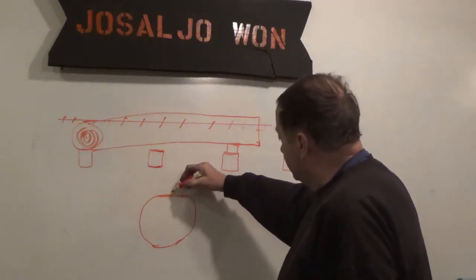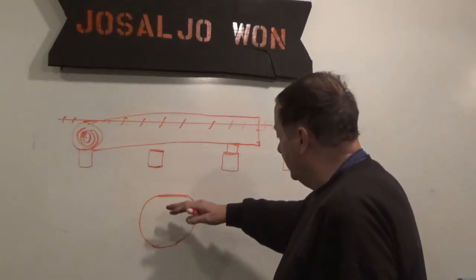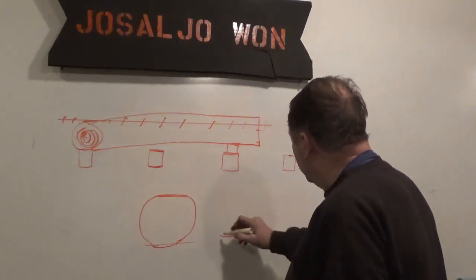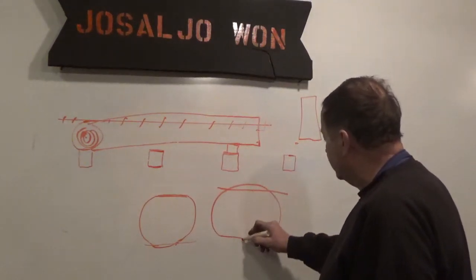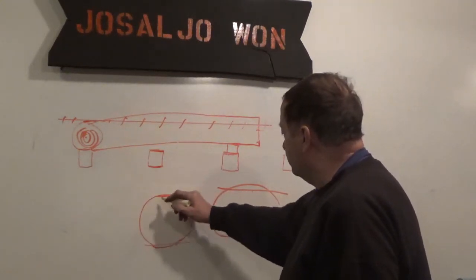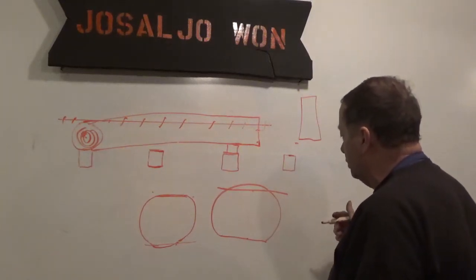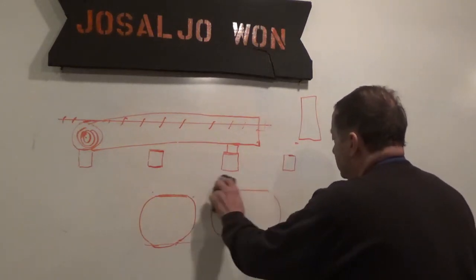If you turn this all the way around so that this is down, you'll still have a parallel cut. This one and this one, if you turn this over, in other words, you're going to put the flat part on the bottom, you have the round part on the top, this cut you make will be parallel to that cut, okay? Now, if you have this on a toe board when you make this cut, then when you turn this over to the flat side down, you've got to get rid of the toe board. You don't need the toe board anymore, okay? So you'll be making a cut that looks like this.